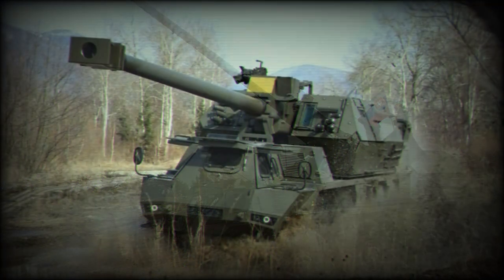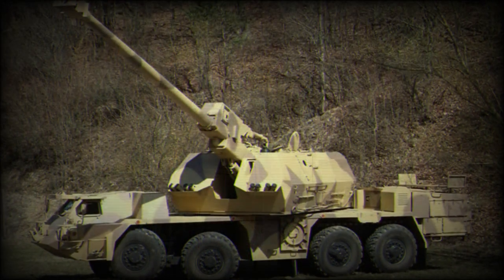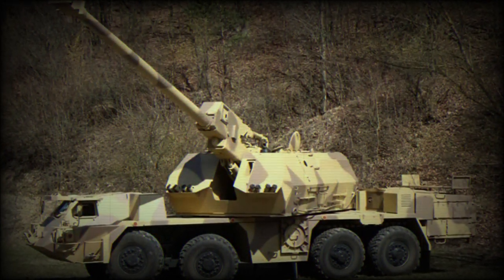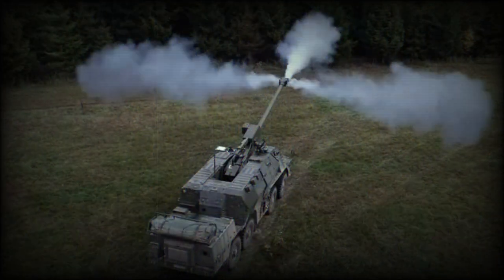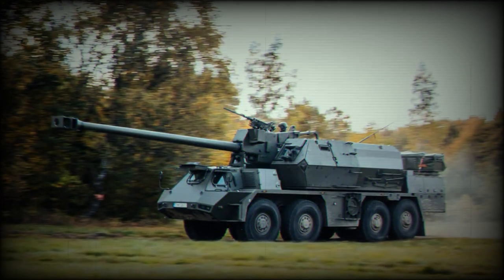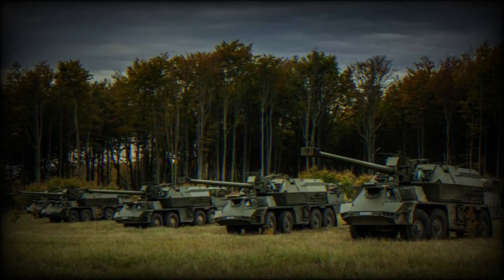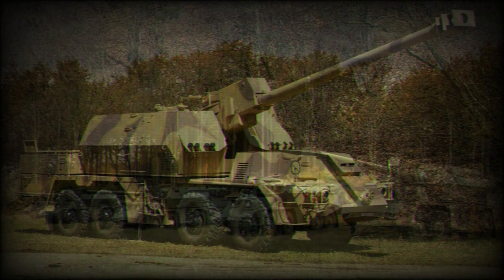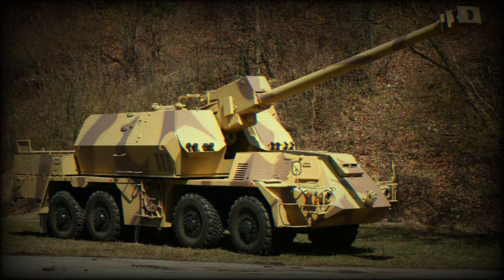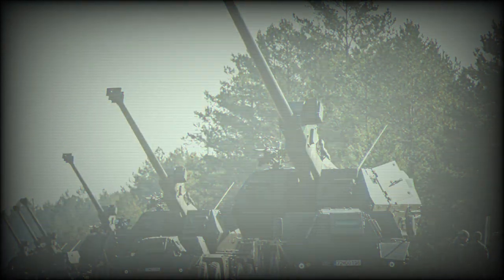The Diana is a 155mm tracked self-propelled howitzer variant. It is armed with a new 55 caliber gun. The turret is mounted on a Polish tracked chassis that uses many components of the T-72 tank. It is powered by an S-12U engine developing 820 horsepower. A prototype was first publicly revealed in 2015. This artillery system was aimed at an Indian Army requirement, but is also proposed for other possible customers.